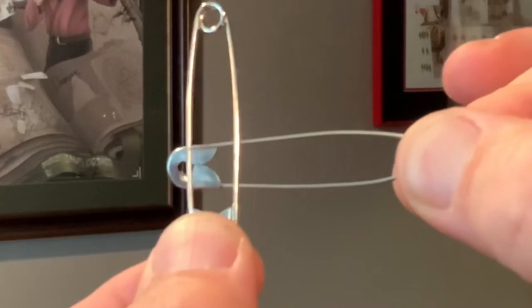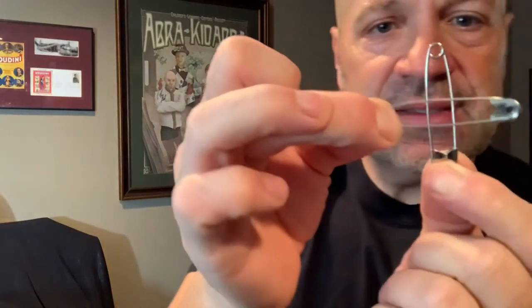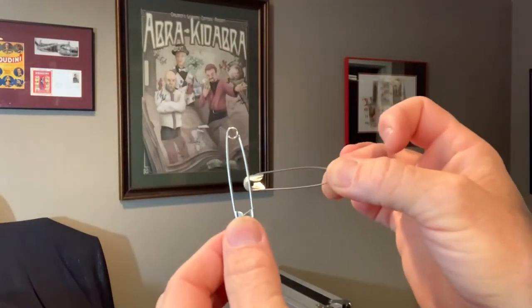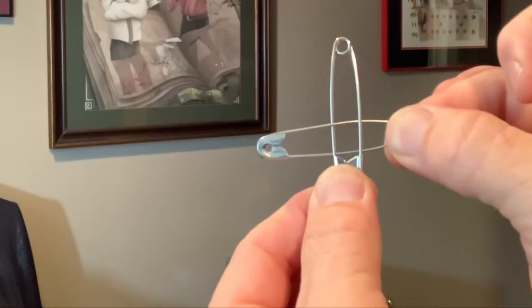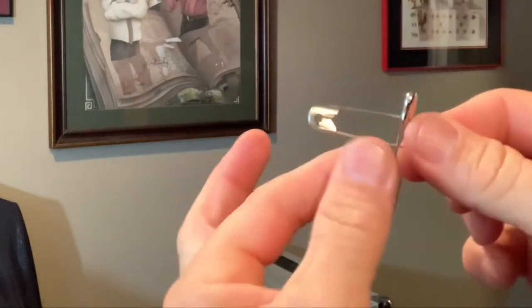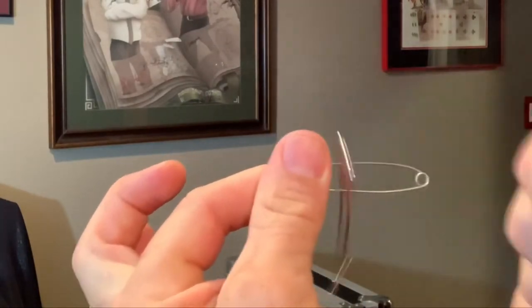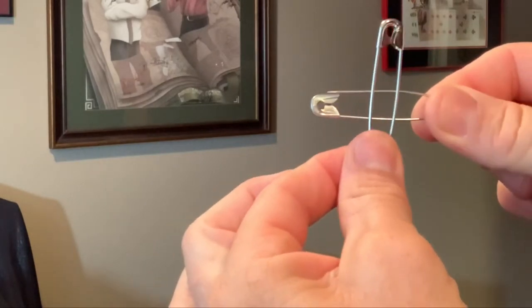I rub a little bit and pull it out, come back and rub some more. Now it's really out already, but if you look at it like this you can't really tell — it still looks like it's linked on there. That's when the magic really happens. It looks weird from the back — it looks like it was really on there. So all you're doing: come around really fast, put it on there, rub, then let it go. I grab right here so I can turn it over and hit it a few times, turn it back over, and then come out — put it back into the middle.